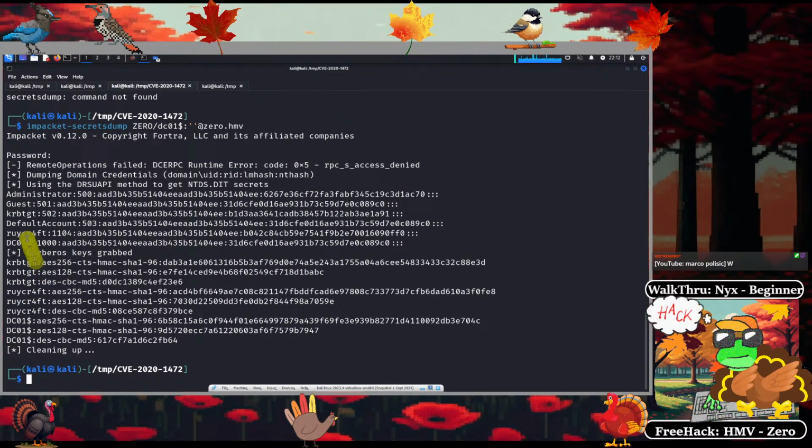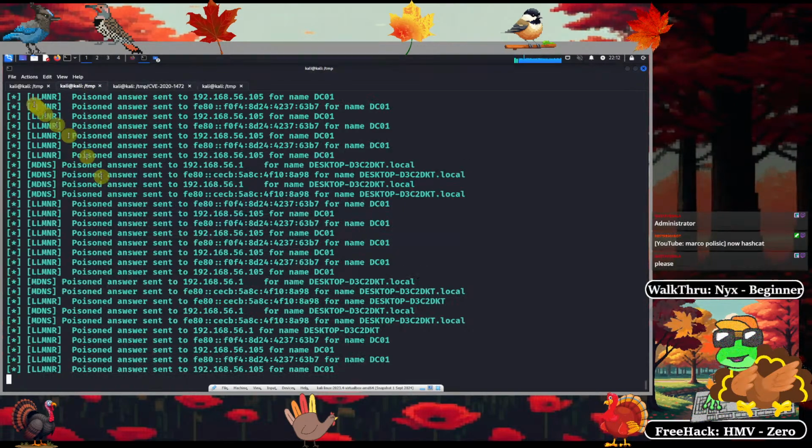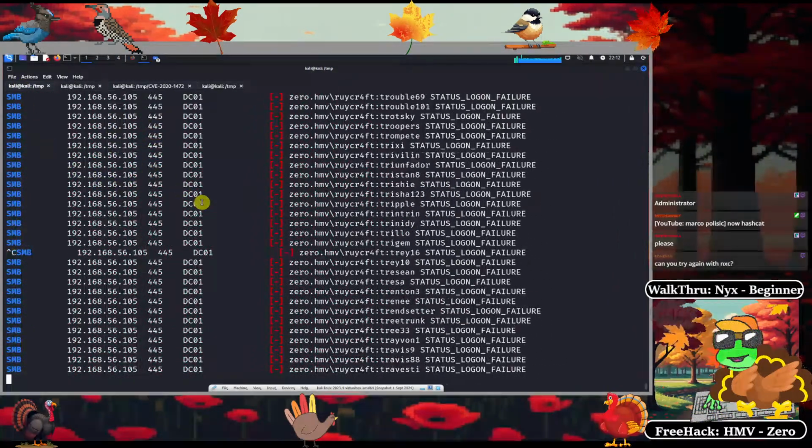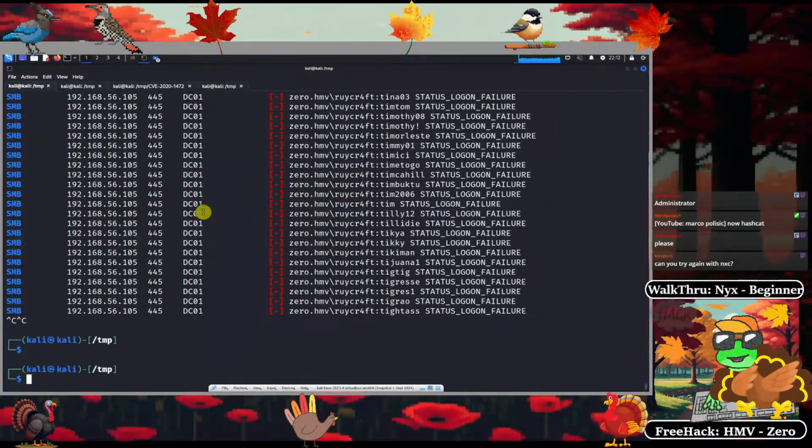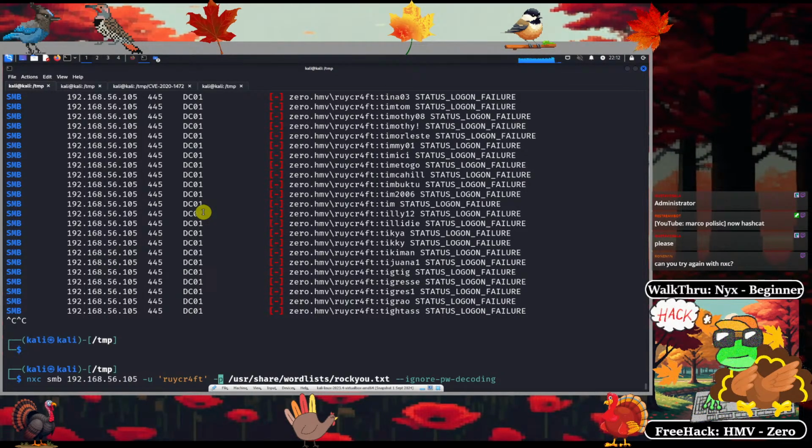So we've got. So if we've got this. Let's see if we can. Let's get out of here. So Ruicraft, we can supply a password hash, right?